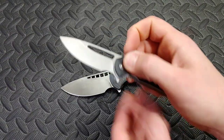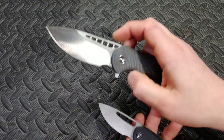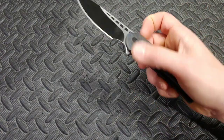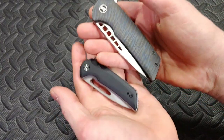Anyways, I could pull up these guys, but I'm not going to because technically they're not a big and a large version of each other, even though they are so similar and they are the same designer, just like the Slish Buoy. But I threw in the Slish Buoy because they're a lot more similar to each other than these two, because they're at least both the same materials. I mean, the same blade steels, the same everything.